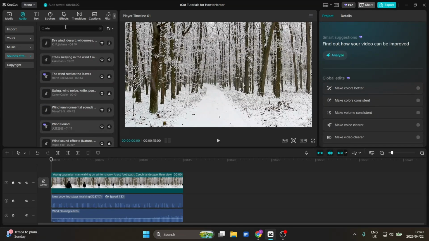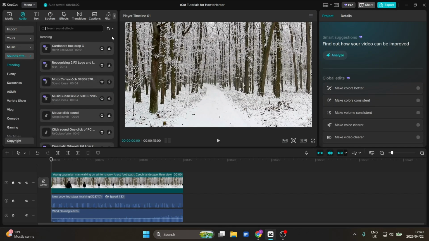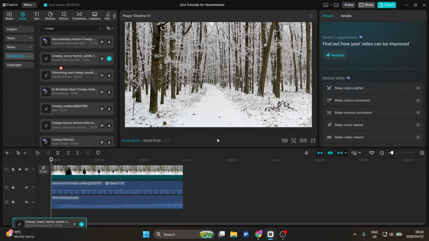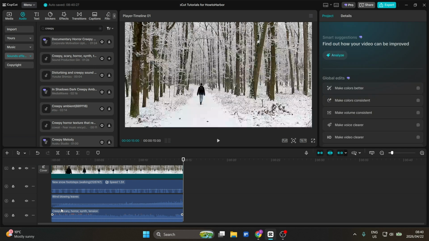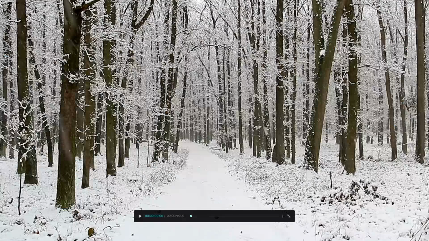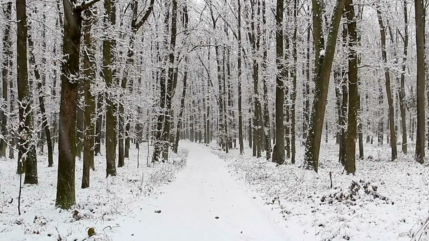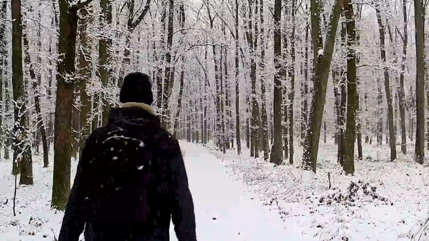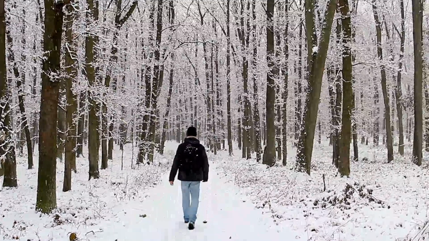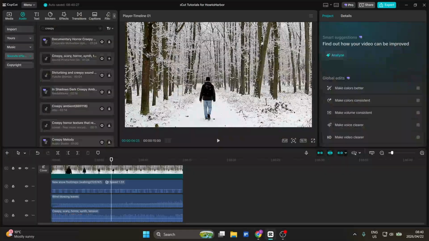We can also go and we can start putting other sound effects in here. So let's say creepy, and let's hit enter, and let's see what actually comes up. Alright, I like that. That sounds awesome. So immediately we are starting to build some body to this video. And if we just go like this, make it full screen, this is now, with just a few sound effects, what our video looks like. In a few seconds, literally, ladies and gentlemen, I think that looks amazing.